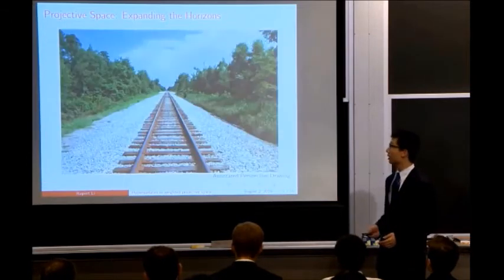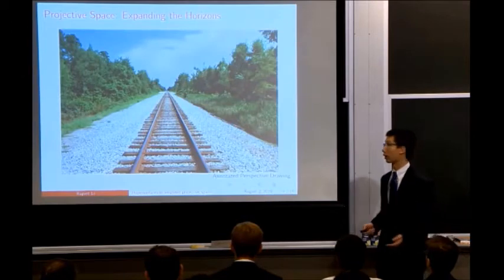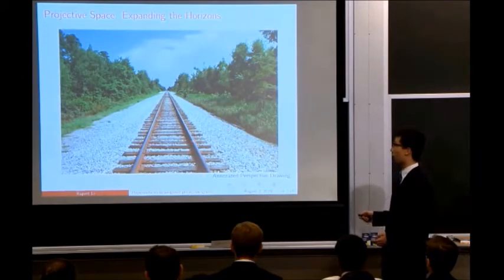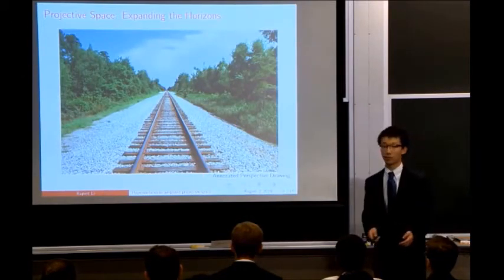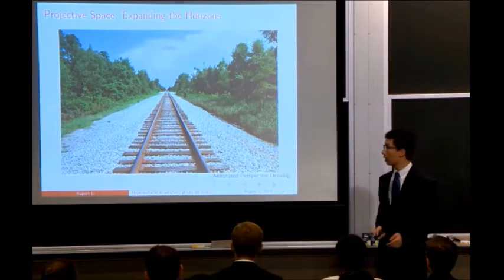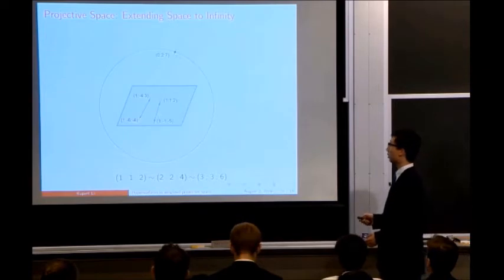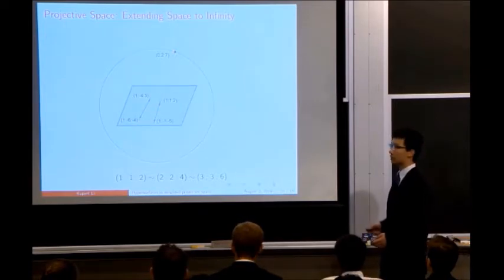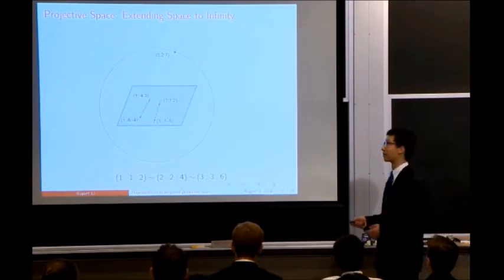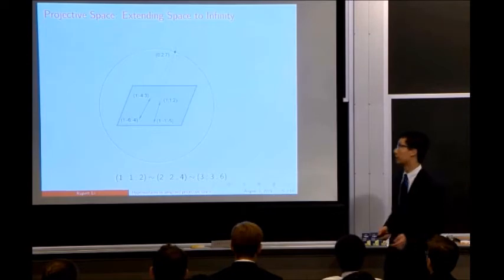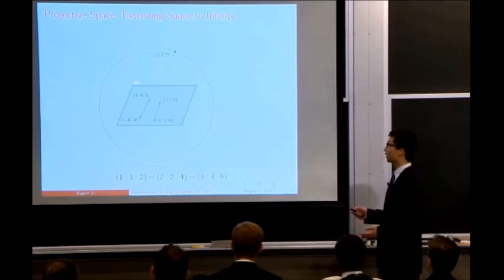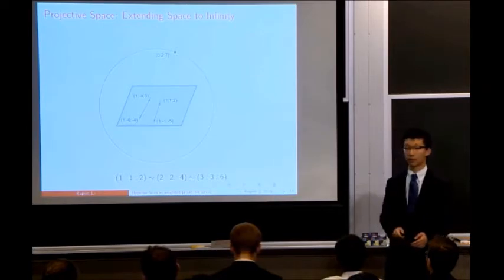You can view this through the lens of perspective drawing. These two railroad tracks are parallel, but they do intersect at this point in that drawing. So what does projective space as a whole look like? If we have those two parallel lines from before, they intersect at that point at infinity. But we have to include a circle at infinity for all possible directions of those parallel lines. So projective space looks like this plane, extended with the circle at infinity.